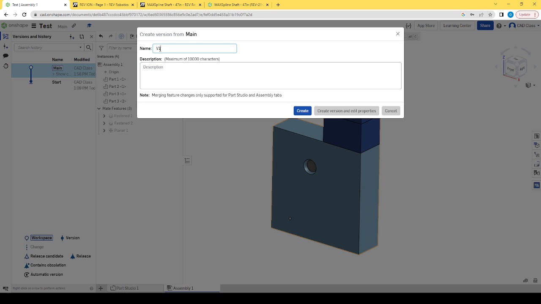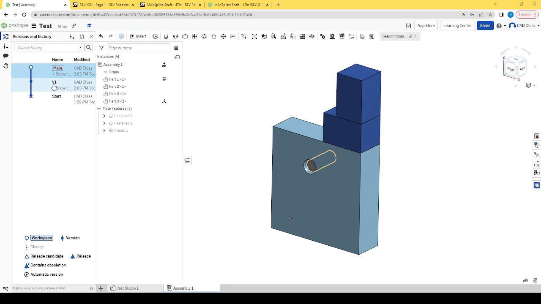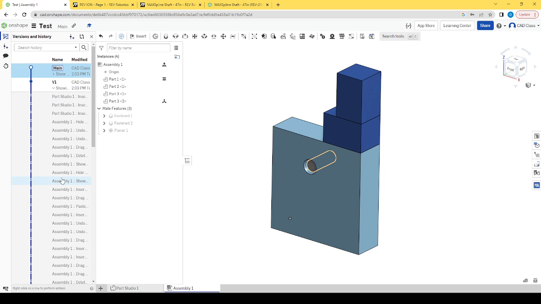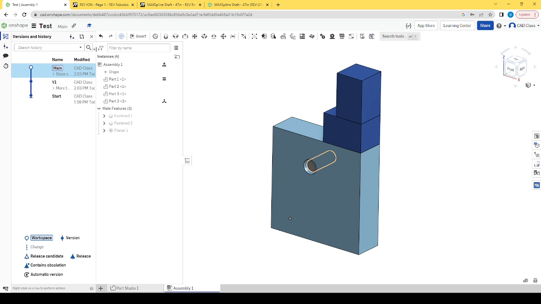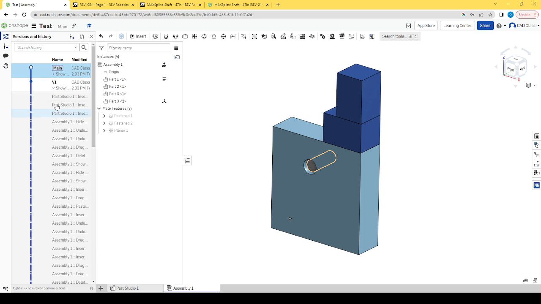You can name the versions. My approach is generally to create a lot of versions. As long as the model isn't super broken, it's okay to create a version anytime you reach a stopping point. Versions are also a lot easier to go back to. I'm going to go ahead and create this, just called V1. I can go to any point here. I can rewind to any of these places, but it's a whole lot easier to work with versions rather than these individual actions here.